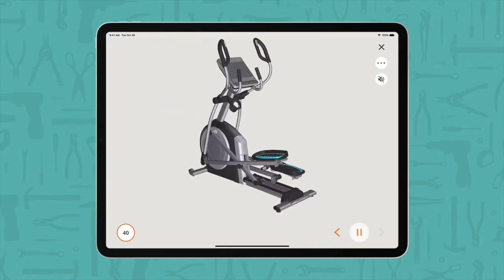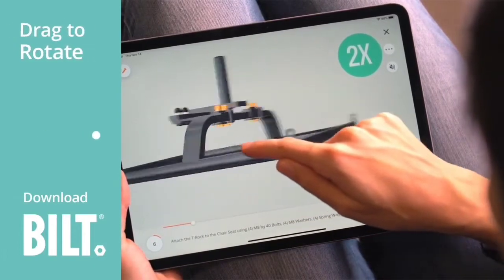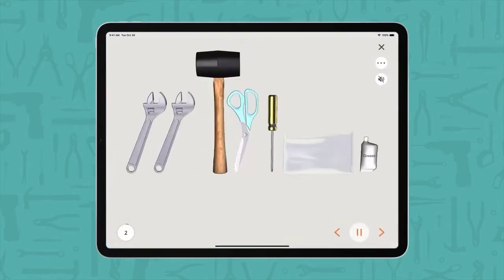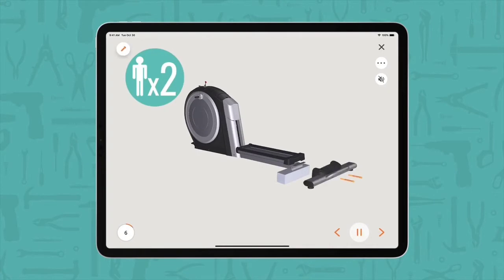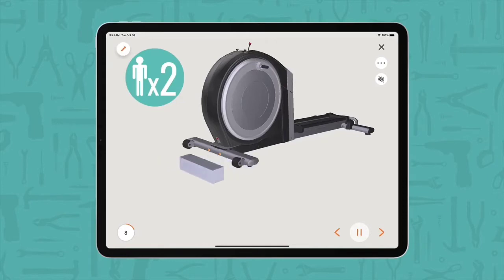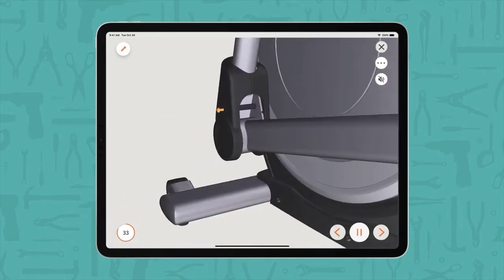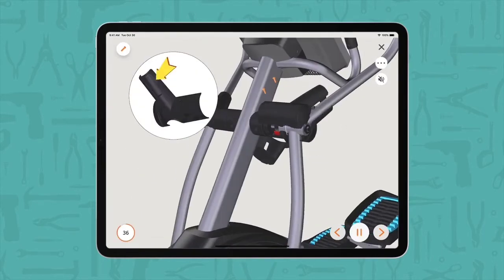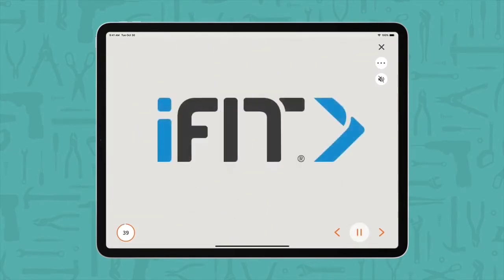The membership means you and up to four other people can access your own profiles on the machine. After a year, if you want to keep iFit, you'll have to fork over about $39 per month to keep that family membership. One unique aspect of the 14.9 is the adjustable stride length — you can set the stride to either 18 or 20 inches. An 18-inch stride is great for people shorter than 5'5", and 20 inches accommodates people up to 6'5". I assembled the Commercial 14.9 by myself and it took a few hours. You have to do the wiring and lift some fairly heavy pieces, so if you can afford expert assembly, take that route. It also weighs 210 pounds and isn't easy to move, so assemble it where you plan to keep it.